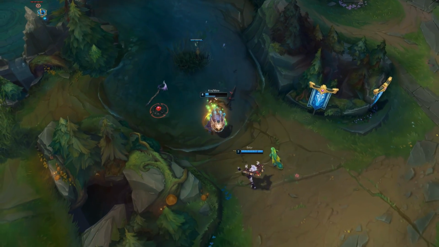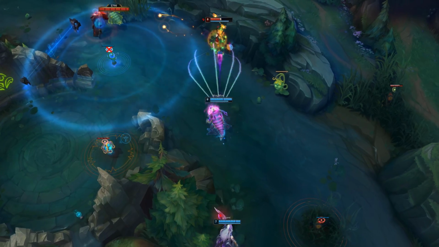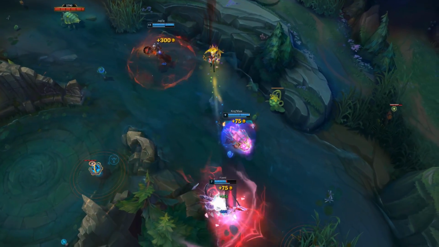And Kog'Maw stands out here especially because unlike his fellow late game monsters like Jinx or Twitch, he fully commits to on-hit items, which are among the strongest items in the game right now.